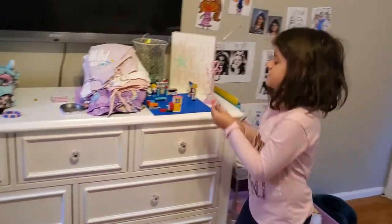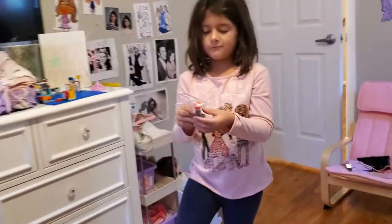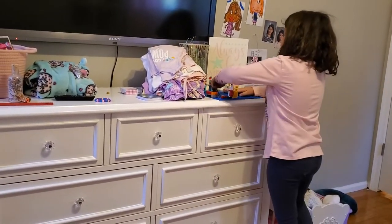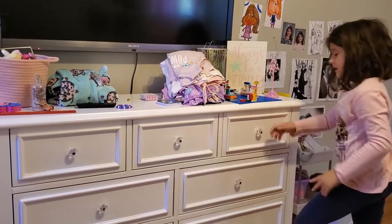This is my squishy's house. I love my squishies. I have my crazy glue so if I need to fix one up I can just glue it. I also have a twisty tie, a rubber band, a little chalk thing, and I just made it out of Lego and stuff. Really cute.